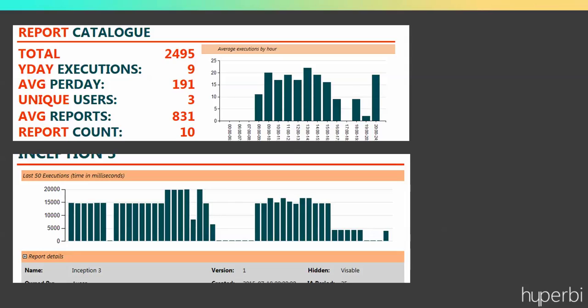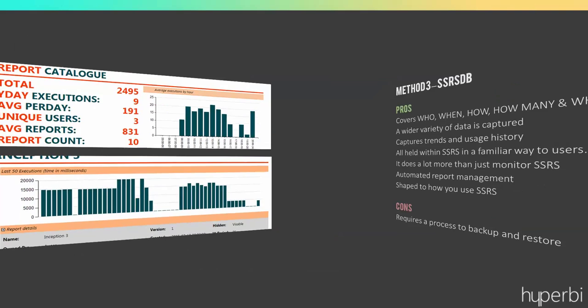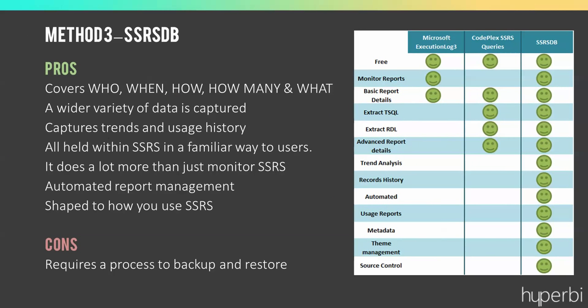So you've just got a couple of pictures there of a more indicative process of trend time, and the pros and the cons. Okay, so as I say, this really depends on what you want to do. If you're looking for a quick and dirty solution, then just using the execution log will do it. If you want to know more about your reports as a DBA, then you can use a combination of the complex queries and the execution log.